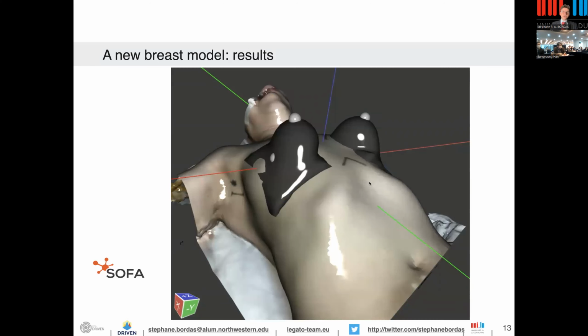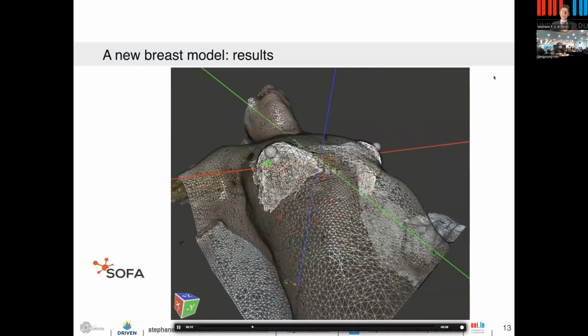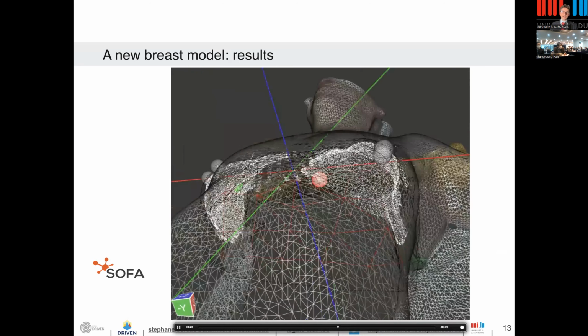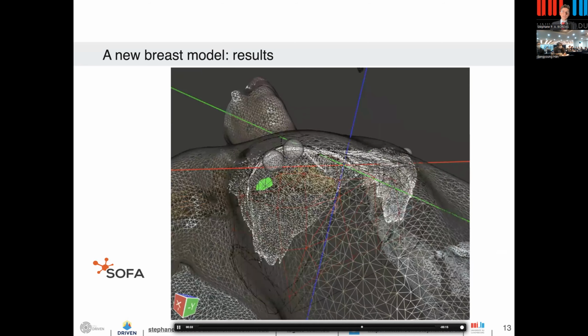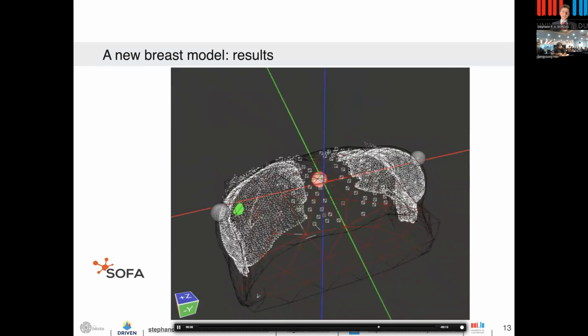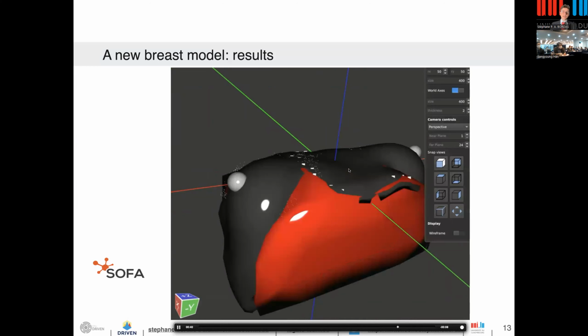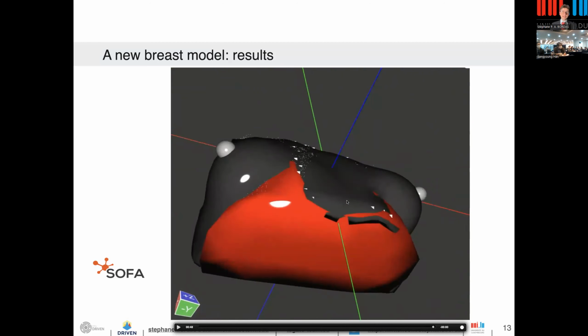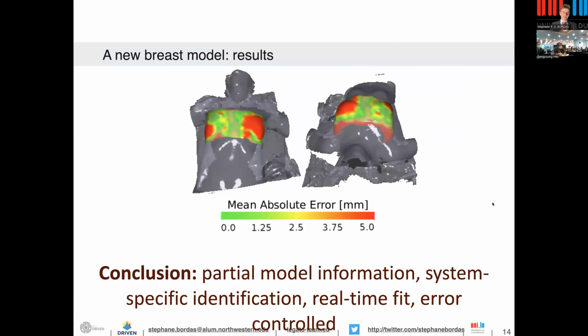This is actually the example, so I don't show you the whole simulation because it's a bit long. So I selected, if it decides to start, yes, the end. So what you see is the deformation of the breast under gravity, and you see that there is some adjustment. The nipple is used as a tracking device in a certain way to make sure that there is some consistency in the deformation. And you see that there is some oscillation until you converge to the proper solution. And after a few iterations, the convergence is ensured, and you see now that you have the deformed shape of the breast lying on the back, and that can be used for the surgeon to compute the location of the tumor inside using, for example, virtual reality, which we haven't done yet, but this is the next step. Okay, so what's the conclusion of that part of the presentation?